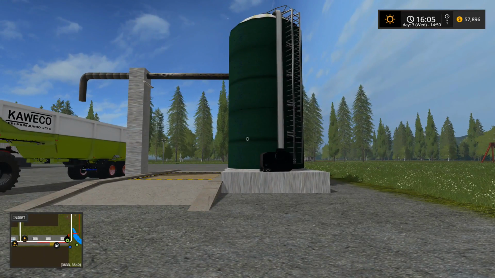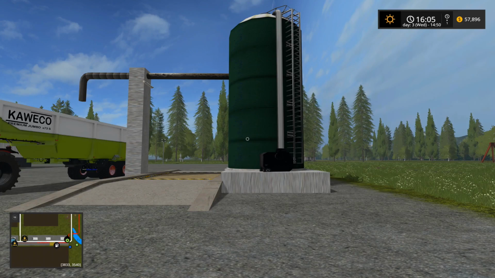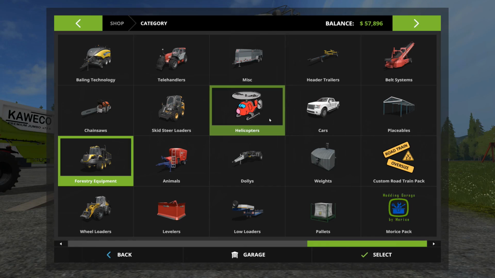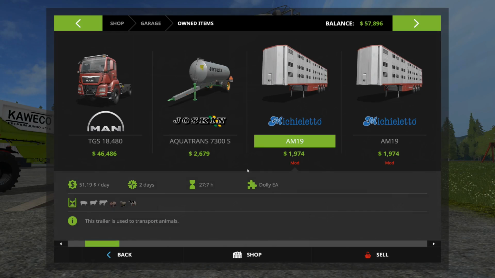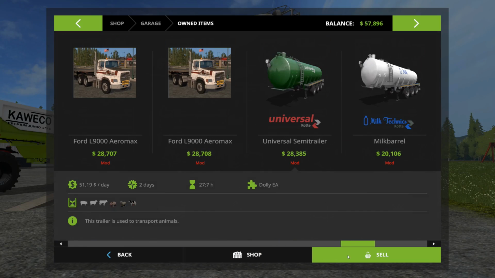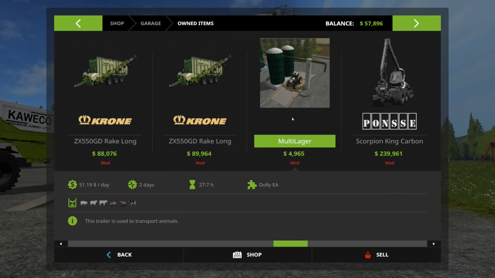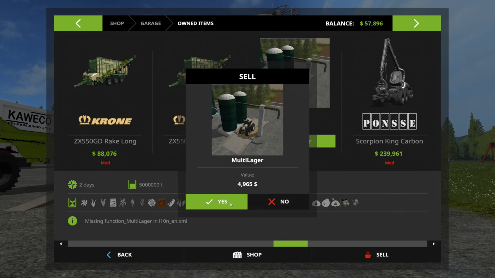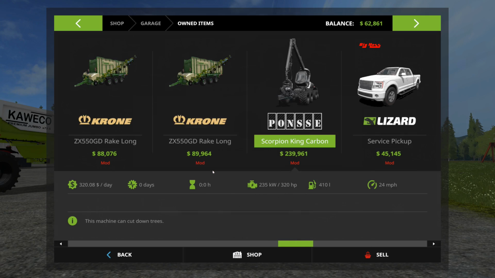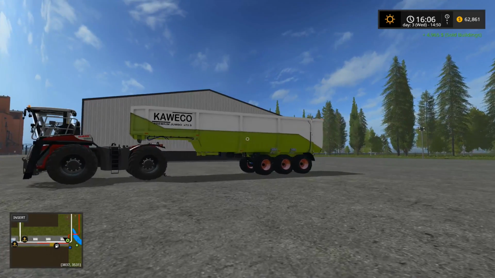I don't need it anymore. The only reason I had it here was for that purpose. If I need it for another purpose, I'll put it back. But right now, I don't need it. So I'm going to sell that. Let's see, I think it's down here in the end somewhere. Nope, maybe it's in the middle. There it is. Okay, we're going to sell that. Boom shakalaka, it's gone.